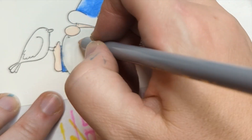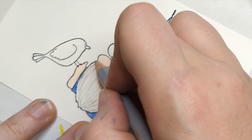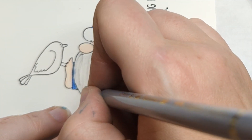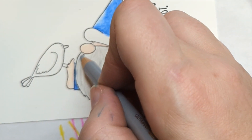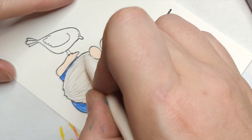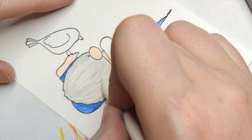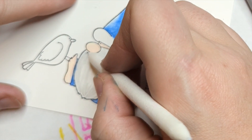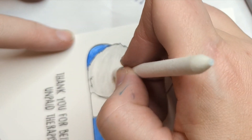In the direction that the beard grows, I'm going to start putting in some lines. I try to put one right here through that blue. You always go in the direction of the hair growth and you want them to vary in length. Sometimes doing little V's gives a fold in the hair, which is kind of nice. If you want, you can blend these out a little bit. I like the mixture of the lines and the gray texture.